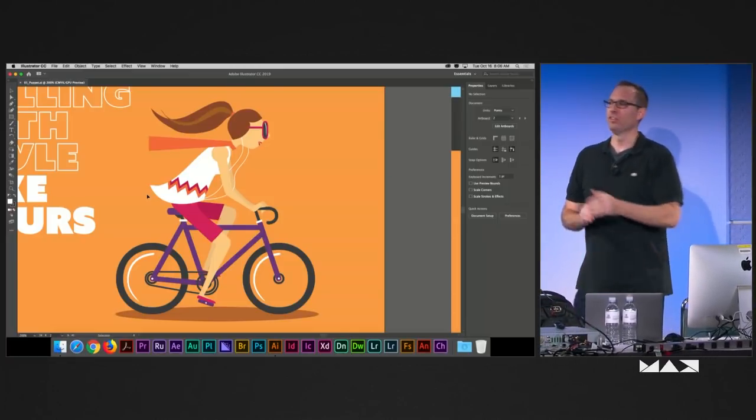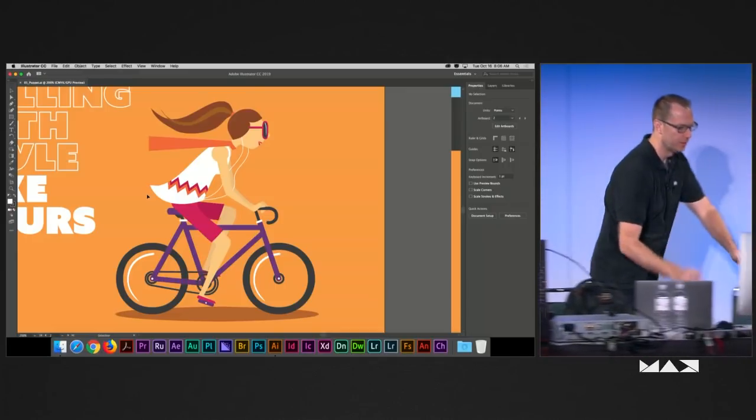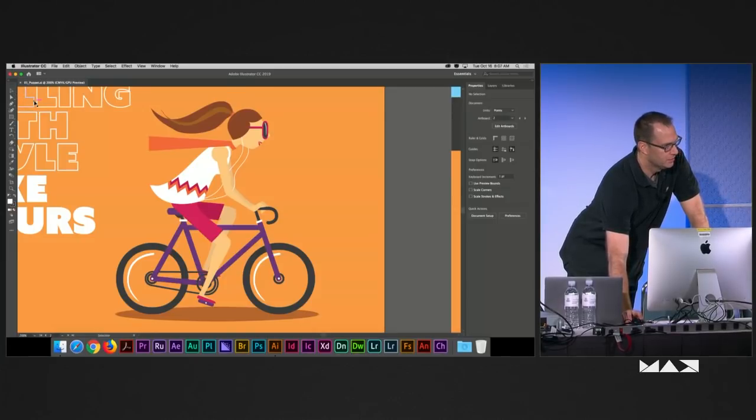All right, so what I want to do is select her head. So we're going to grab the whole thing, okay? That sounds wrong, but let's do it. So select the selection tool, and do you notice that there's no tool selected? That freaked me out when I first saw that.